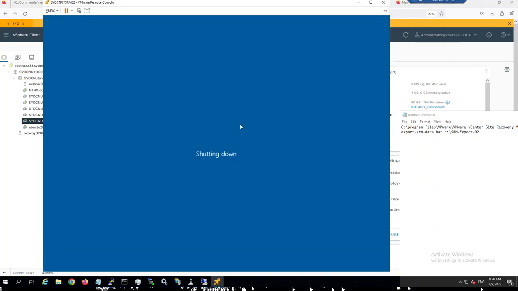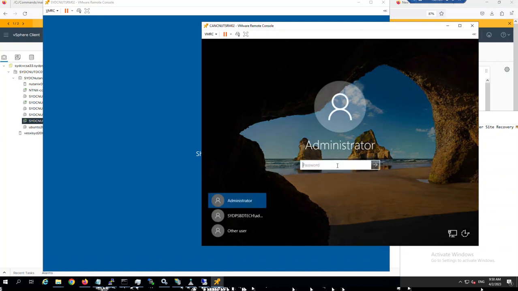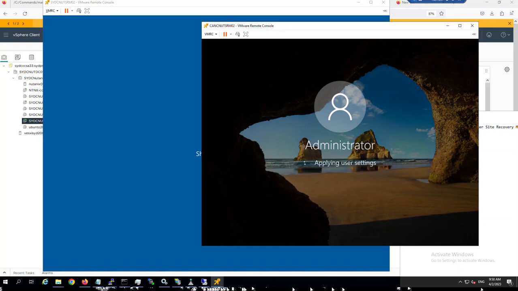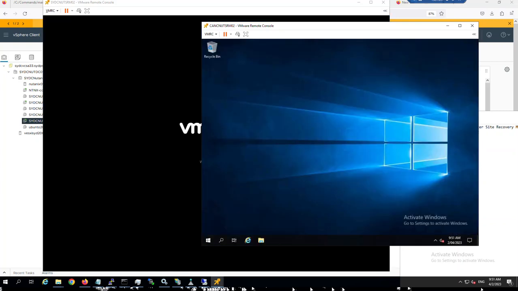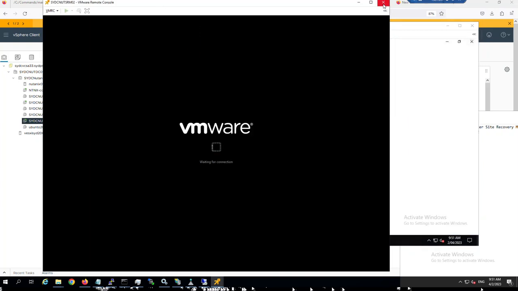Okay, so that host is going down, and while that's going down, let's connect to the Canberra SRM server. I mean, one export is enough, but I would prefer to do it because it will have everything you require, right?